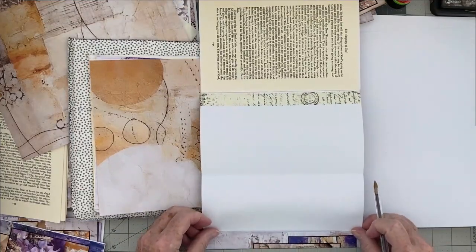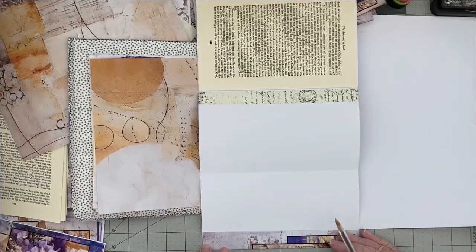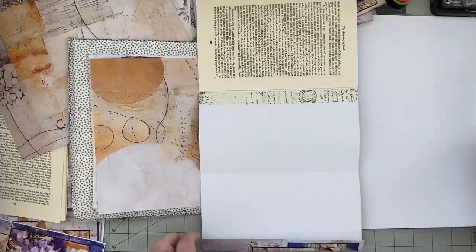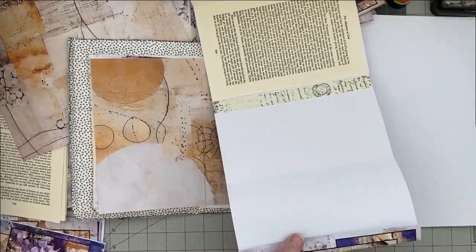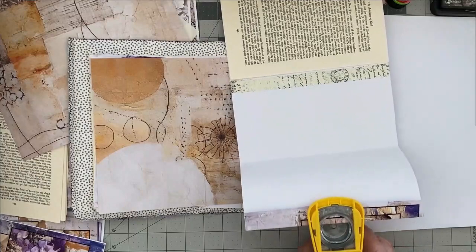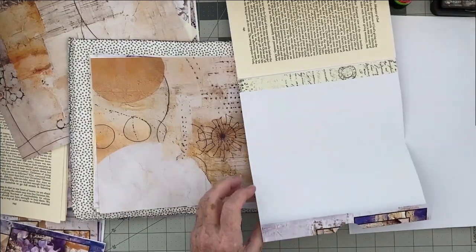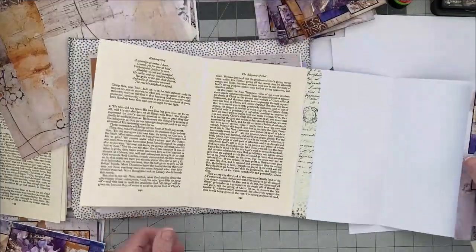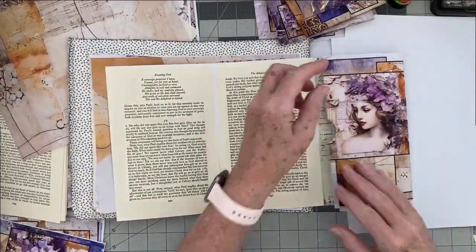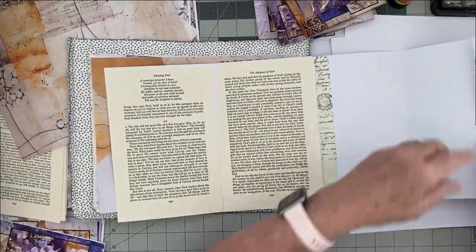Let me get my pen and use my lined numbered mat to find the middle. From 7 to 15 — let's see if that helps. This looks like it's about right there. Let's put a thumb hole. That was hard because it's heavy mat paper and it was double — but yes, that worked perfectly.